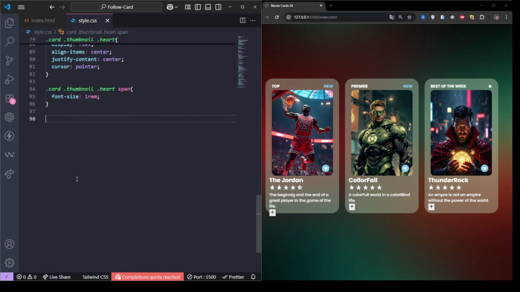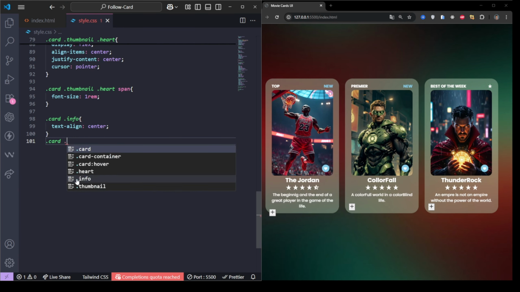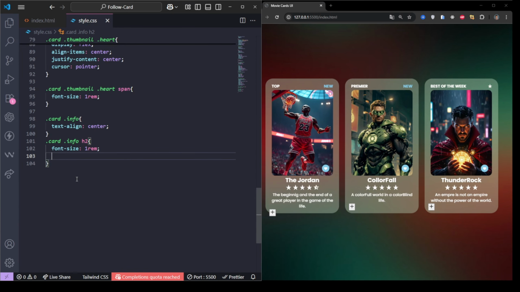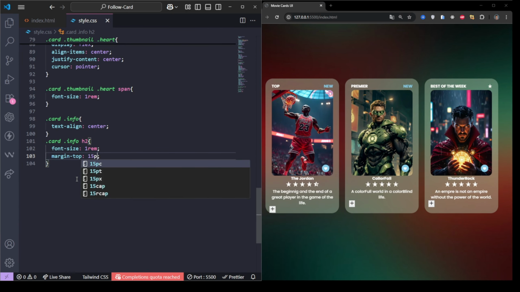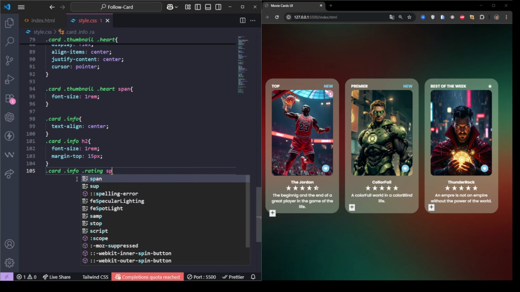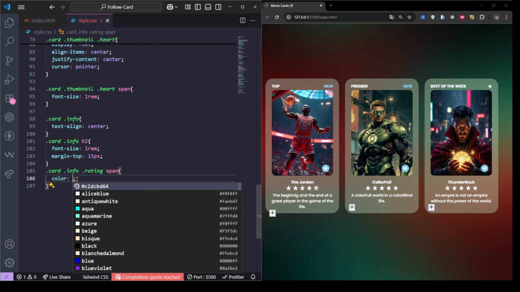Each card has a title centered below the image. Stars appear just under the title. They're orange-yellow to reflect a traditional 5-star system.